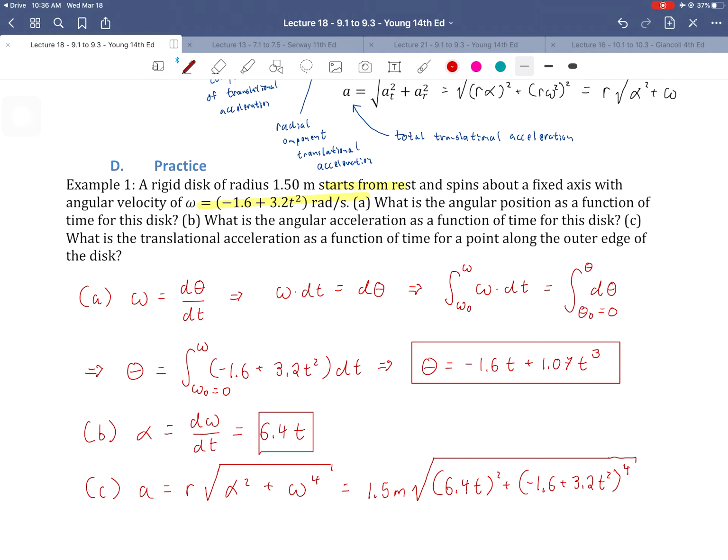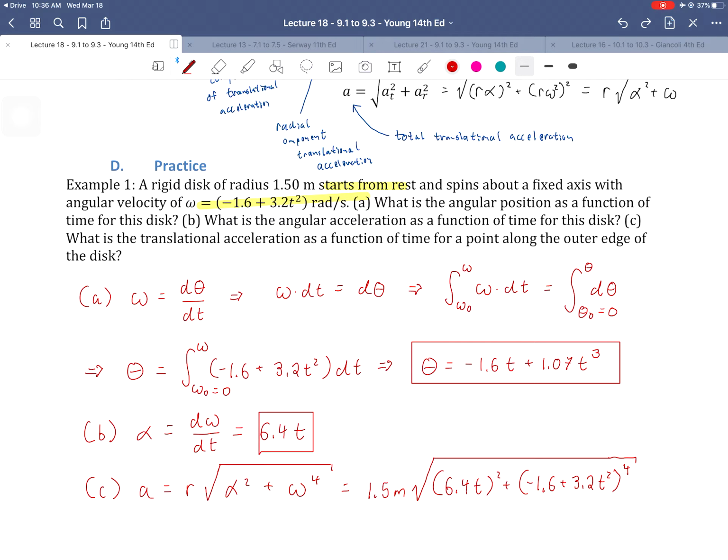So then if we wanted to know what the angular acceleration was after 1 second, we could literally just plug in 1 second, and then we get a value, which gives us the magnitude of the angular acceleration. It wouldn't give us the angle, right? If we did want the angle, we could do an inverse tangent function to find the angle relative to either the tangential axis or radial axis and go from there. But you will see that come up in other problems.